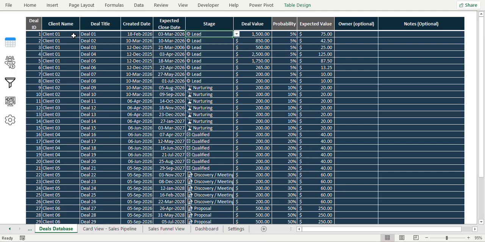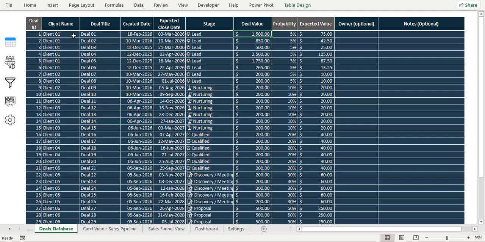These are the stages. I've explained them before. They are coming from the settings one, and you will actually change these stages as time moves along for this specific deal. So right now it is in the first stage, the lead stage. If it changed to nurturing, you change it to nurturing. If it changes to qualified, you change it to qualified, and so on and so forth. So I will change it back to lead.